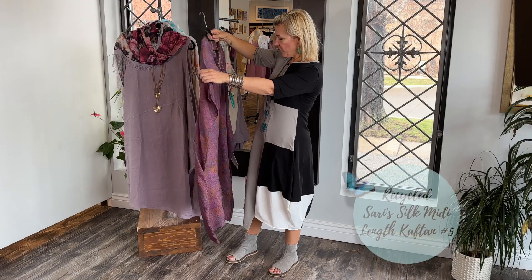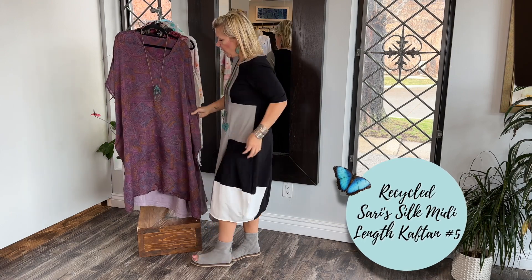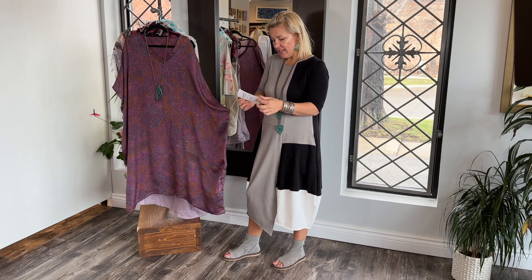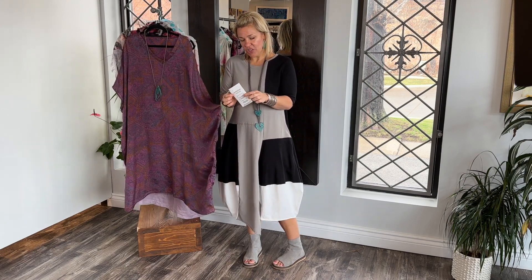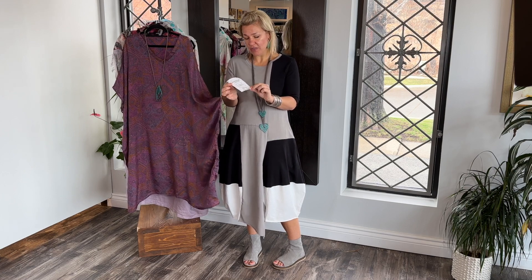There's also this beautiful three-tiered necklace with the leather cord on a great caftan from Sorry Not Sorry. These are all one-of-a-kind upcycled pieces, and a great little detail is that the tag actually has seeds in it, so you can plant the tag in your garden — which is pretty cool.